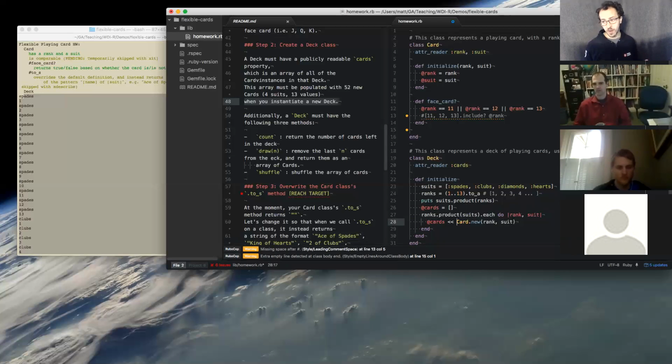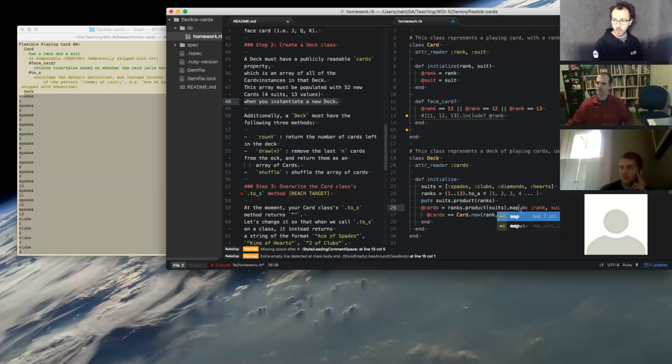But since we're creating an array of equal size to what we started with, it's actually, I think, easier to just use map rather than each, and to transform each combination of products, of ranks and suits, into a card with that particular set of characteristics.